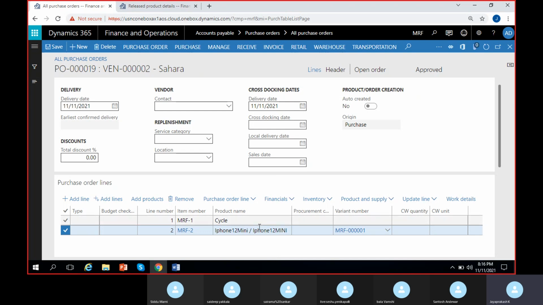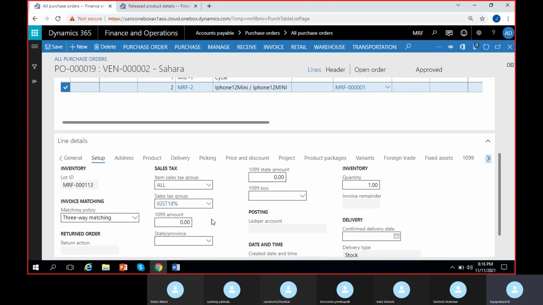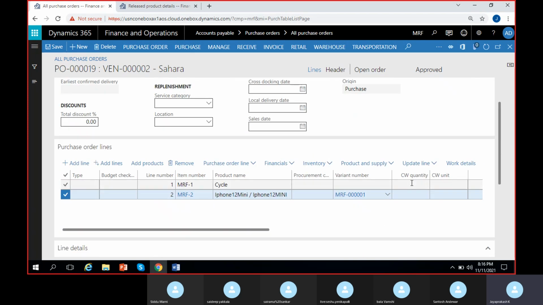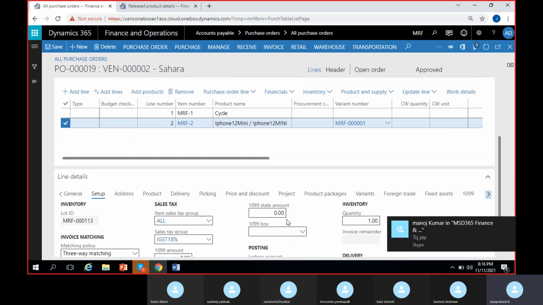If you want to keep another code rather than 18%, if you want only 12%, you can change the group at the invoice level to 12%. But that should not be against the matching principles again. In totals matching, it will match the sales tax amounts also, right? So if that crosses the variance again, there will be an invoice validation failure. So you have that flexibility of changing these tax groups all the time.